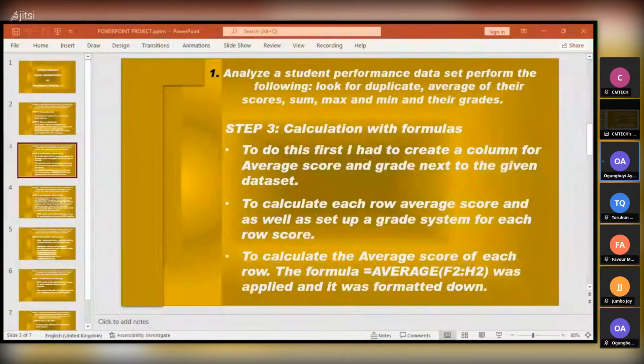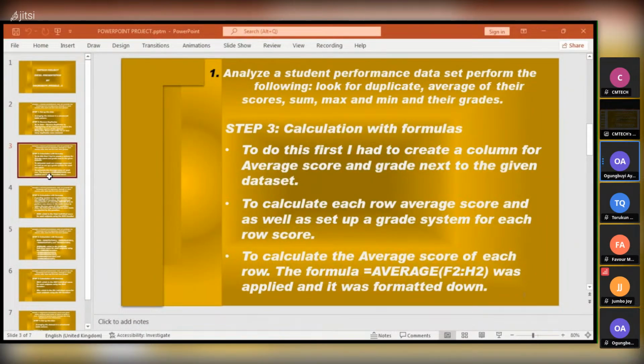Now the next bullet point on that third slide is calculations with formulas. To calculate each row's average score, remember that the row is the horizontal while the column is the vertical.